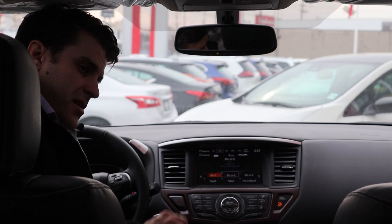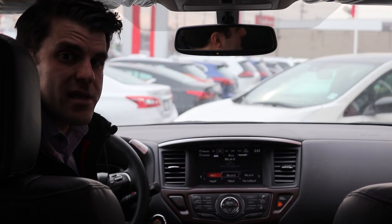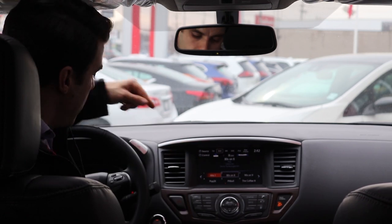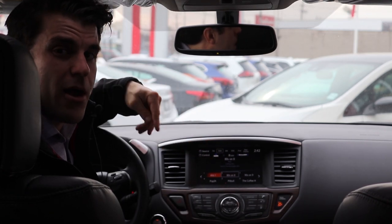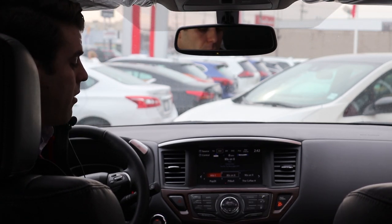Let's get started using the DVD players. There are three monitors here — the front monitor and the two in the headrests which we're gonna zoom out and show you in a second. It's really important to note you can only play on this front monitor when the parking brake is on. You can play DVDs and also play things through the HDMI like video game consoles, which we're gonna get to in a second.